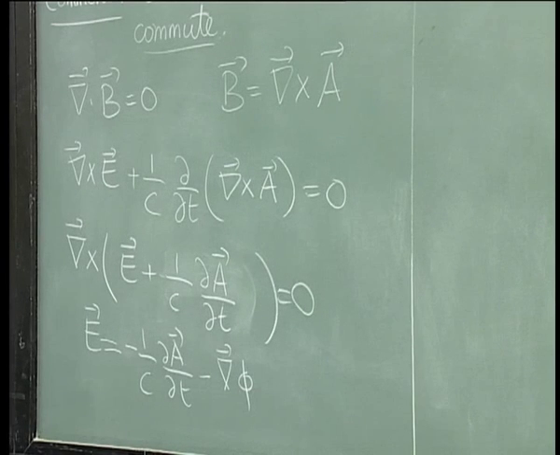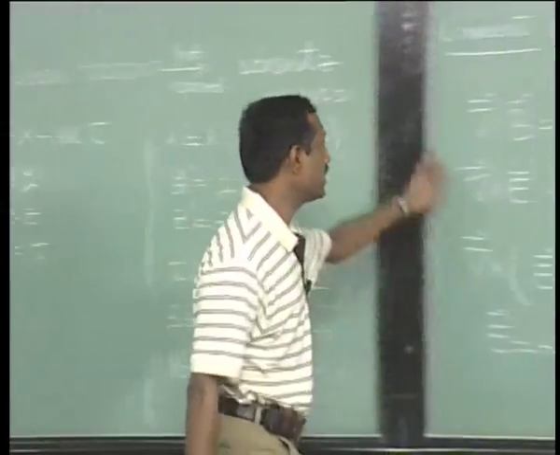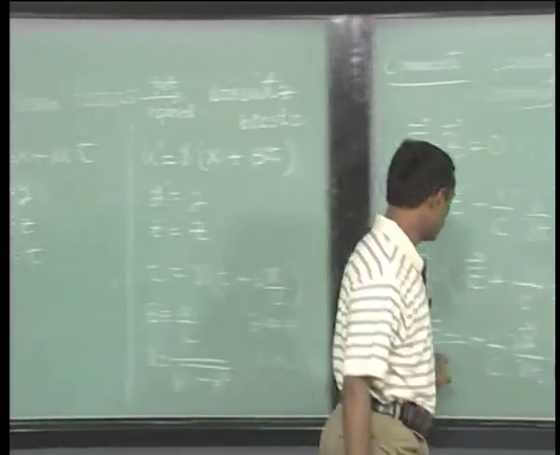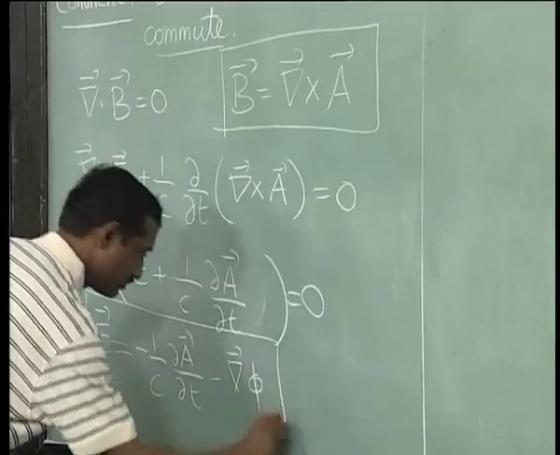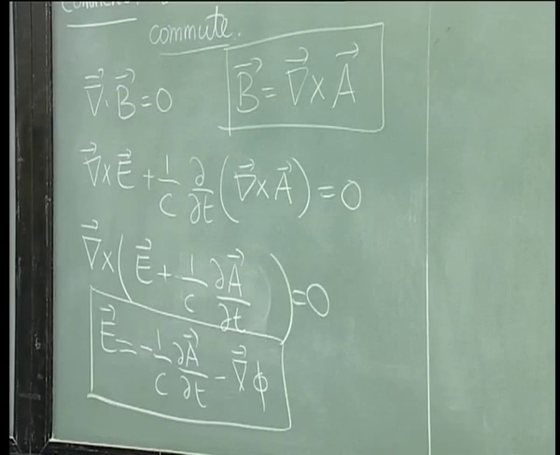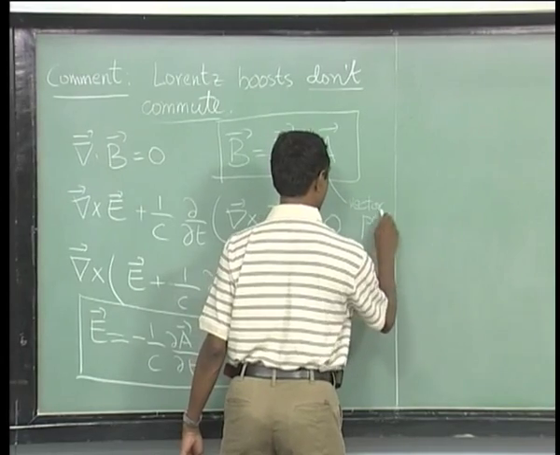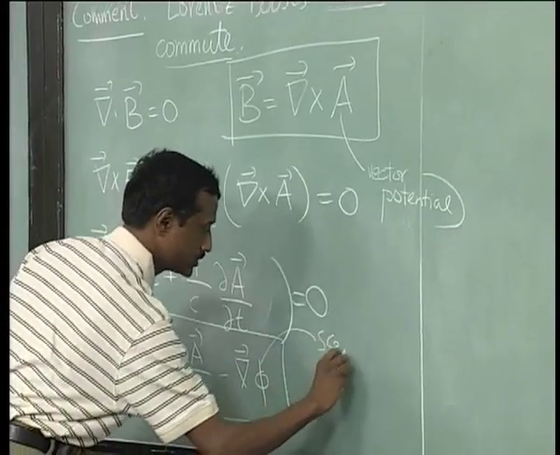So yeah, the point here is we are going to assume that the functions are smooth. Okay, so we can exchange orders of derivatives. I mean, even here that is true, right? We assume that the x and the y derivatives commute. Okay, so now we can see that we have gone ahead and solved for E and B in terms of two other objects, the vector potential and this is called the scalar potential.